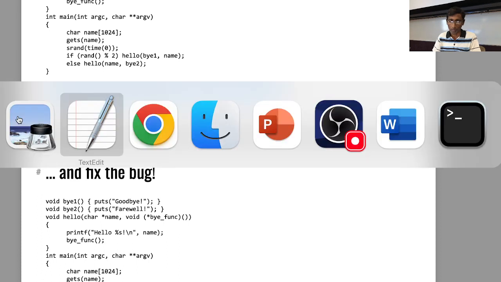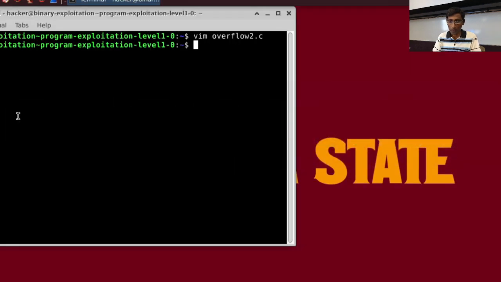So we have to compile it using -fno-stack-protector, which will disable the stack canaries, and we have to enable stack execution.